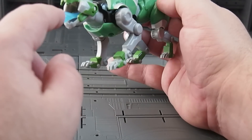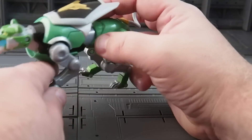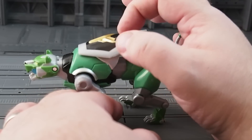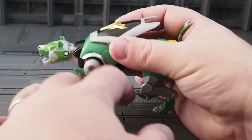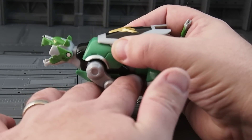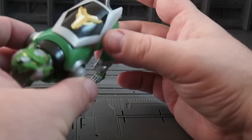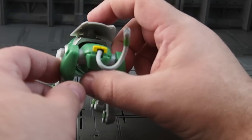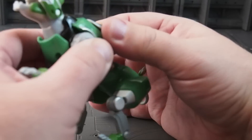The gimmick is the firing vine beam, which is blue — you'd think it would be green for a vine, but whatever. You click it in here and close the mouth. This is actually an interesting thing: as I was struggling with this before I looked at the instructions, I assumed you would push down on this to fire it, but that is not the case. It's actually a pullback action, and you've got to pull back twice — one opens the mouth, one fires the beam. The beam shoots with a significant amount of force, which is very nice to see. It's just not very intuitive; you see the mechanism inside and think you're supposed to push it down, but no, it's a pullback action.